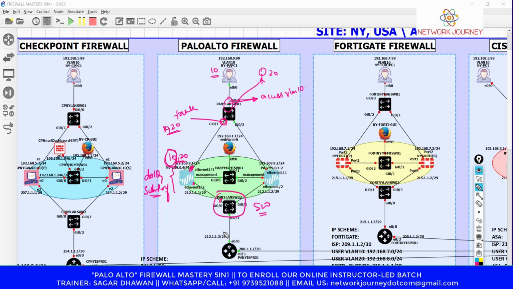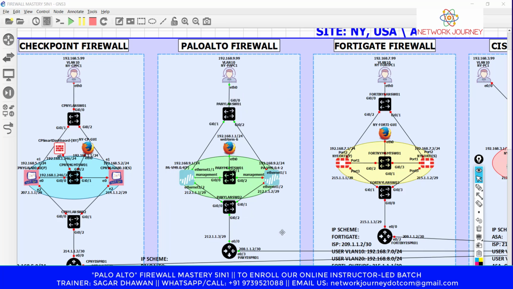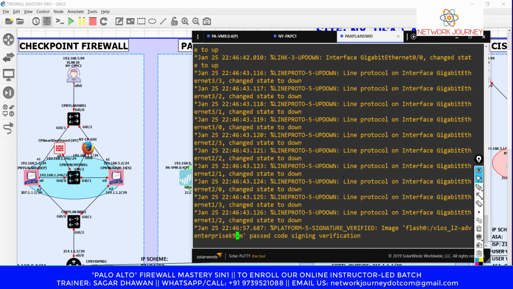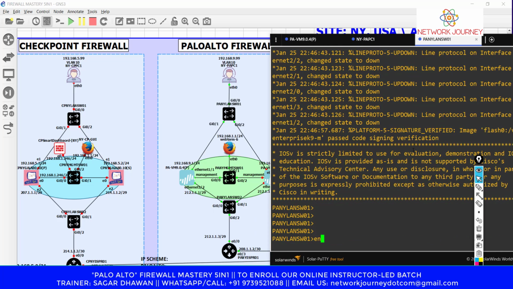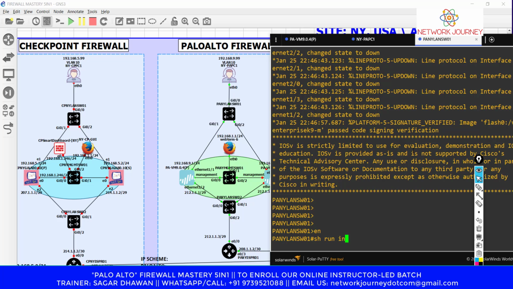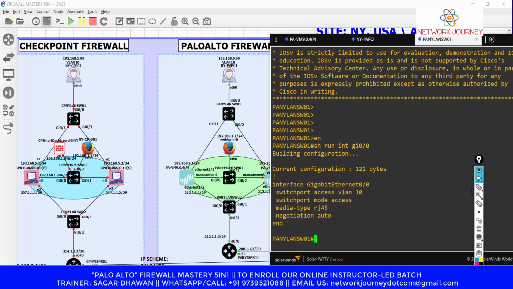So I'll then configure the IP address over here. So let's go to the switch and let's see what I have. If I do show ip int gig 0/0, you will see VLAN 10. It's an access port.